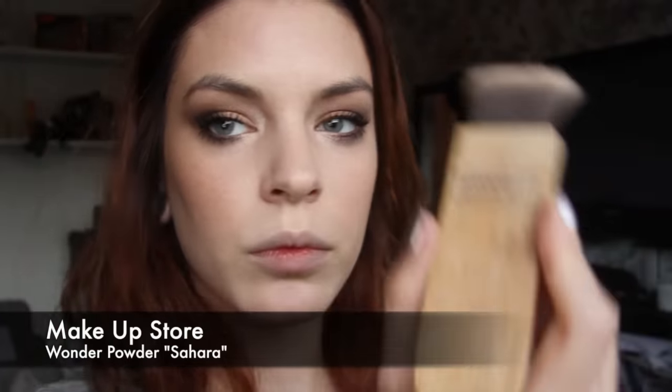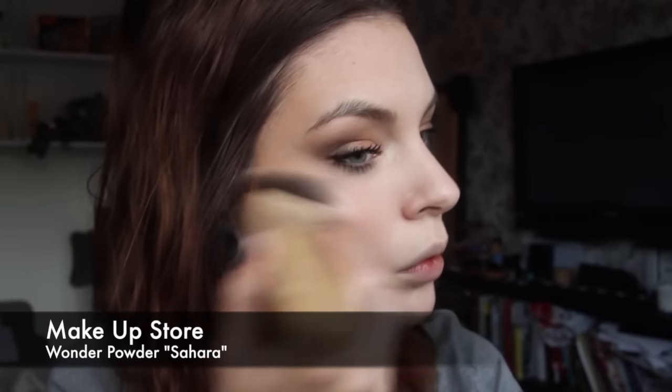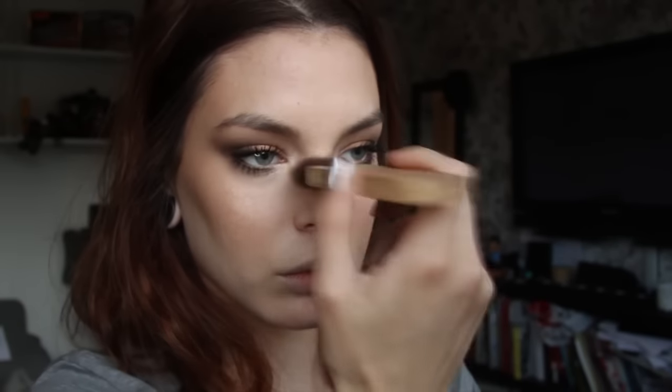But yeah, then we go back in with the bronzer and see wherever we need more and how much we need. And follow up by a highlighter. This one goes on the tops of my cheekbones, some on the brow bone, quite heavily on the bridge of the nose, the tip of the nose, upper lip, and my chin.